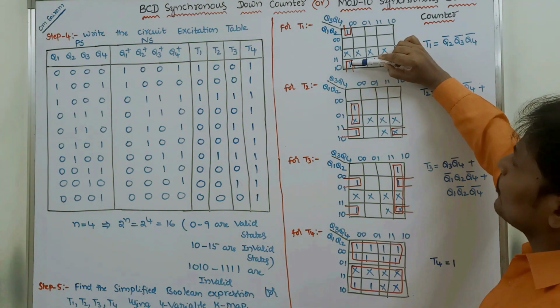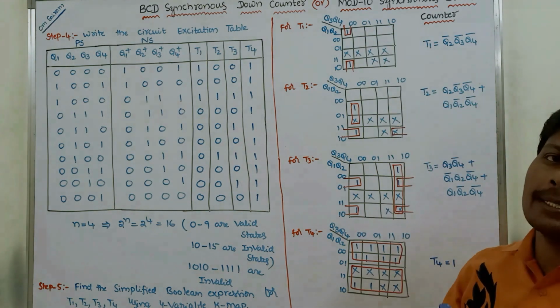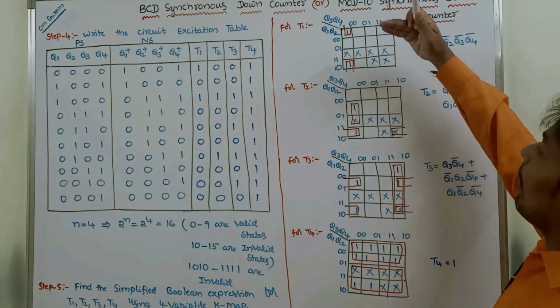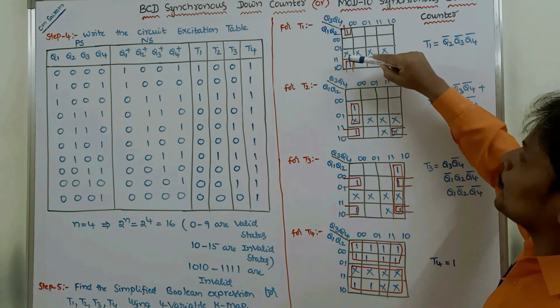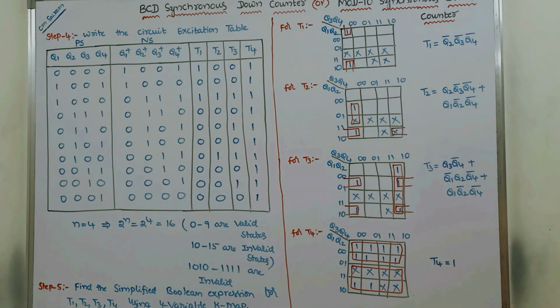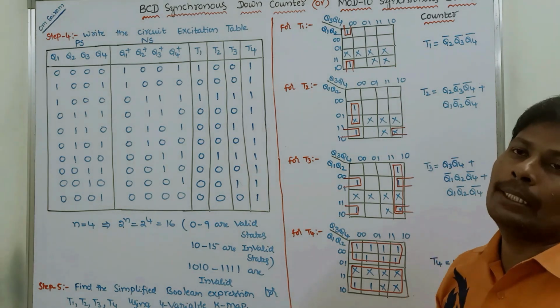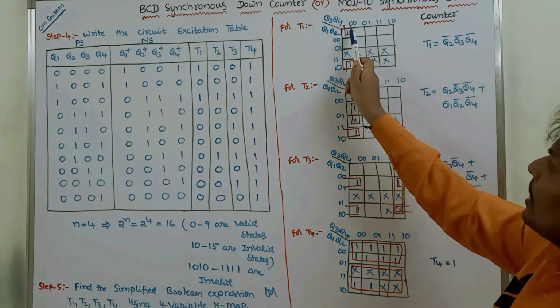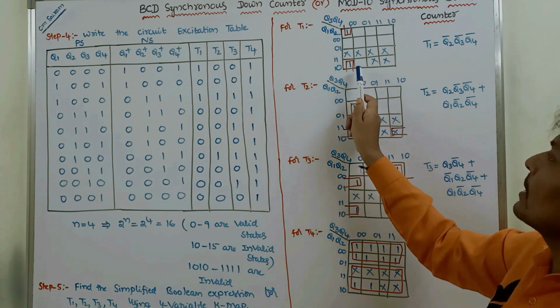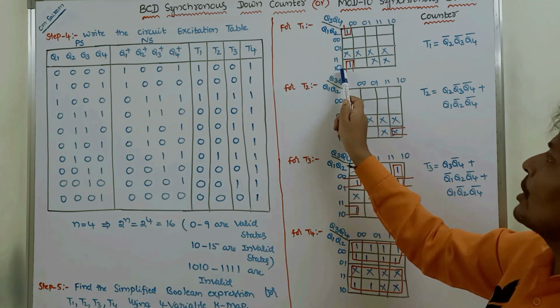So these 2 ones can be formed as a pair by folding the Karnaugh map in the middle from bottom to top. These 2 ones are adjacent. They can be formed as a pair. Okay. So for this pair, horizontal side 0 0 is there. So here 1 0 is there.